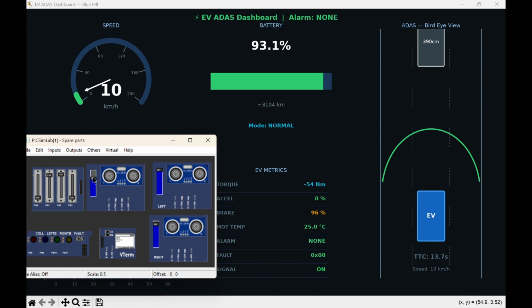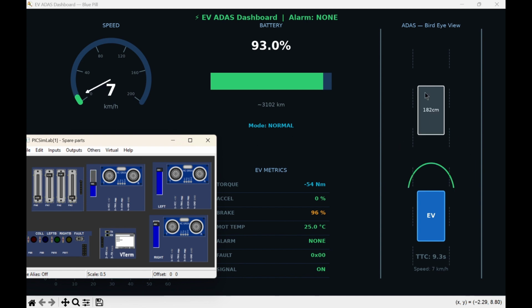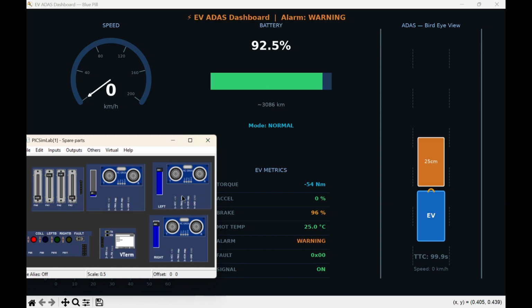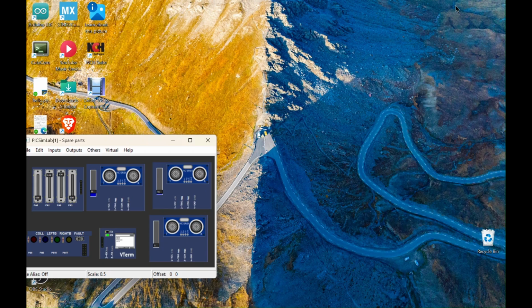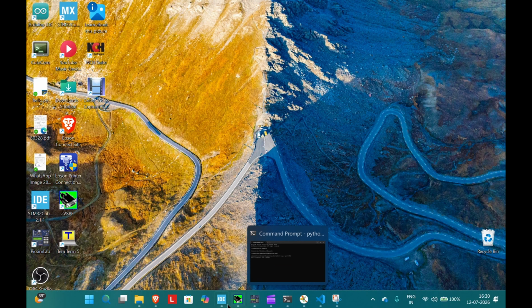And if we decrease the front distance of the car, we can observe that in the ADAS bird's eye view, the front distance decreased and the time to collision also decreased. If we decrease further, we can observe a critical error known as collision error. In the same way, we can also decrease the left and right collision distances of the cars. As we decrease further, we can observe that left and right collisions have been occurring. And that's the project. Moving on to the hardware mapping.